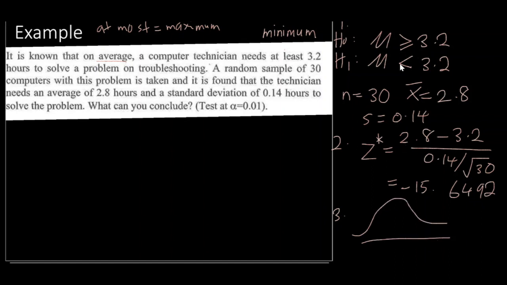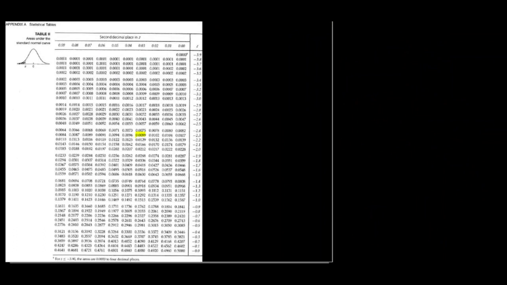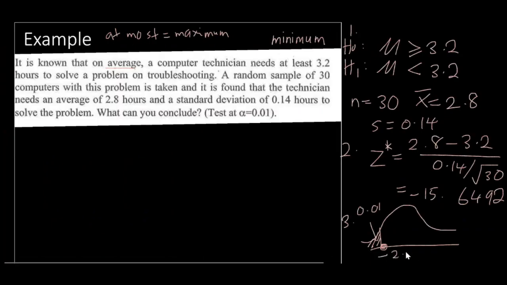The next step is the rejection and non-rejection region. This depends on the alternative. Less than is on your left hand side and alpha is 0.01. To determine the critical value, we'd be checking out the normal distribution table. Alpha is 0.01, the probability is 0.01, closest value is the one here, and the z value is negative 2.33.